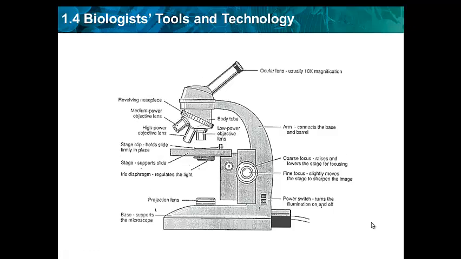In order to calculate the total magnification, we need to multiply the ocular lens, so usually 10 times, by the magnification of the appropriate objective lens. So usually the smallest lens is 4, and then it goes 10 and 40, and if there's a 4th one, it's usually 100. So calculating the magnification when we are on the lowest objective lens, lowest power, we are going to go 10 times 4 equals 40. The object we are looking at will be 40 times larger than normal.